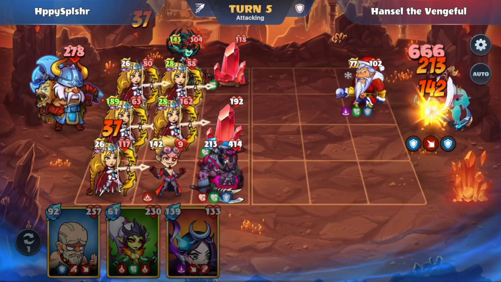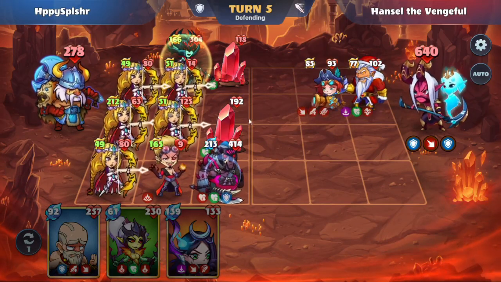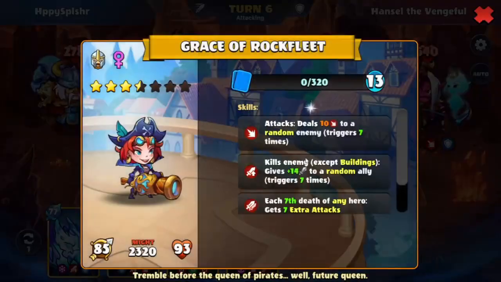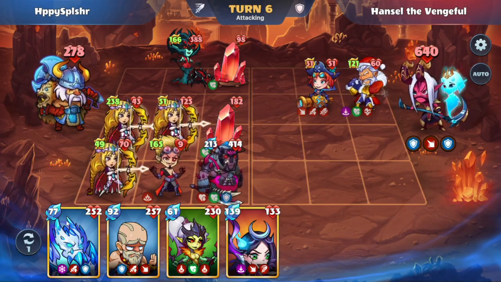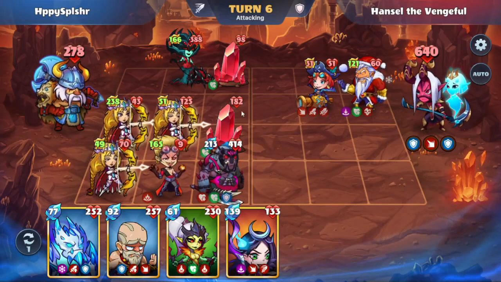As you can see, we can't get through the Santa because of the amount of block, but that is okay. Okay, we have the Grace of Rock Fleet here with some random damage. Also, the attack boost happening once she kills something. And that's why the Santa here has an attack boost. We will look to clear out either one of these heroes if possible.